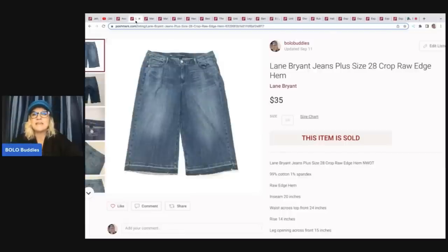The next item are these Lane Bryant jeans. I don't show you guys a lot of clothing because if I showed you my clothing sales you would be bored out of your mind — we're going to talk about that later in the video. I have probably 15 pair left and I've probably sold 20 pair of these. I sold these for $35 and the buyer paid shipping. I picked these up at a discount store for $3, and I will tell you which store at the end of the video.